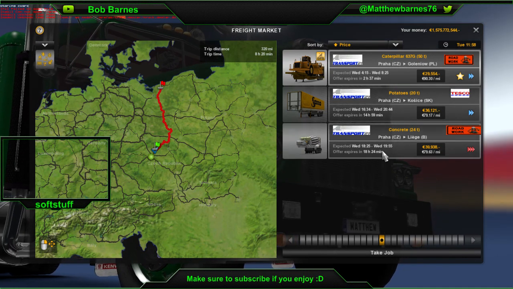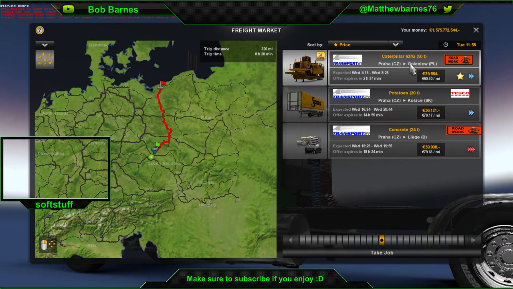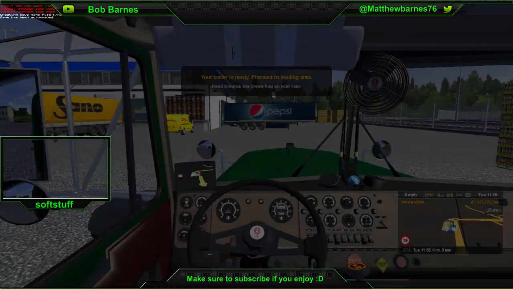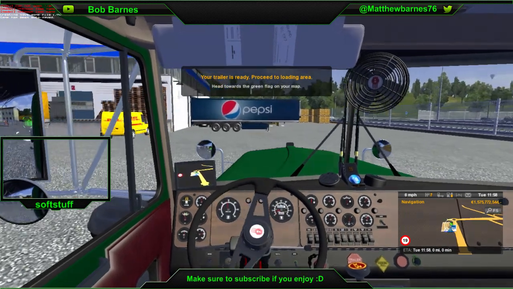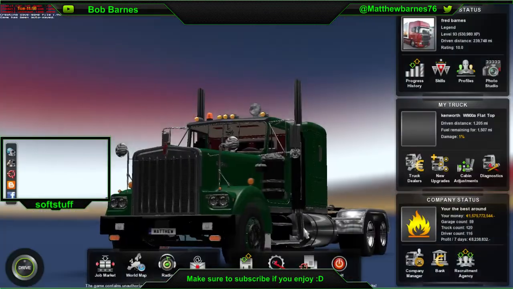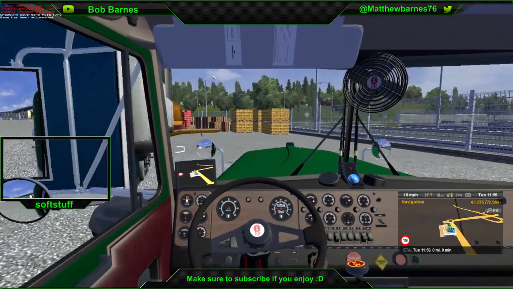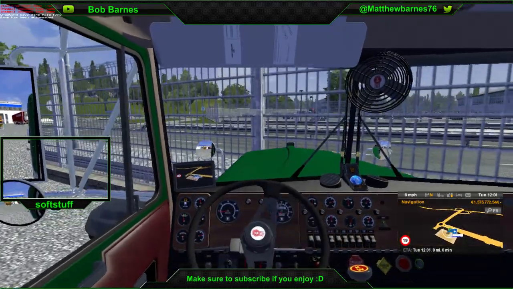So today we're taking this Caterpillar 637G, 50 tons, from Prague to Goleniow, I think is how you say that, in Poland. And today we're using the Kenworth W900A. Yeah, Kenworth W900A, and this is that custom mod I said about in the last video. I'm using it again to take this job.